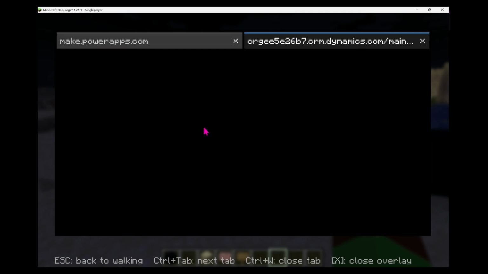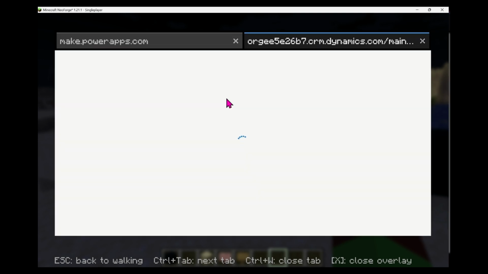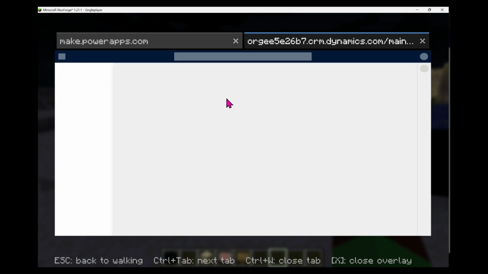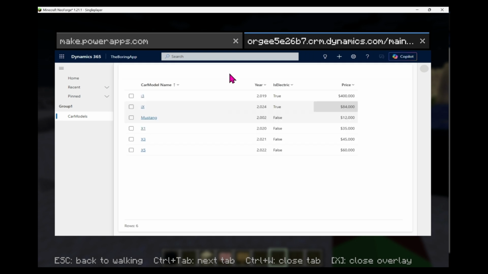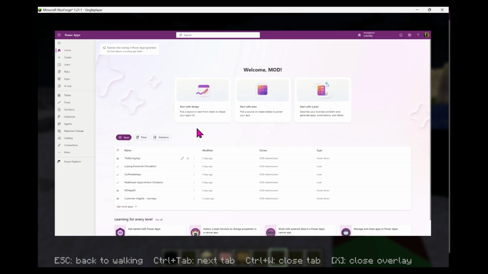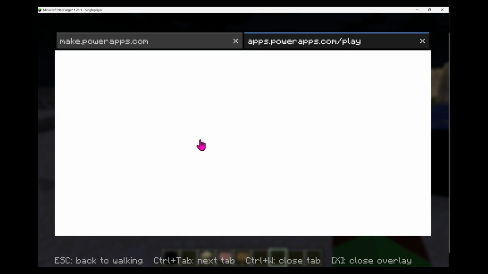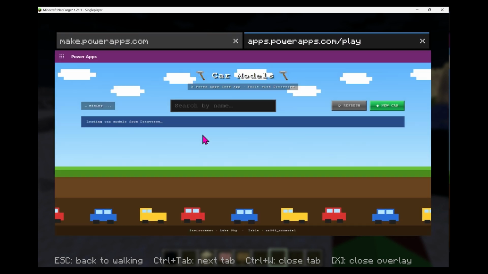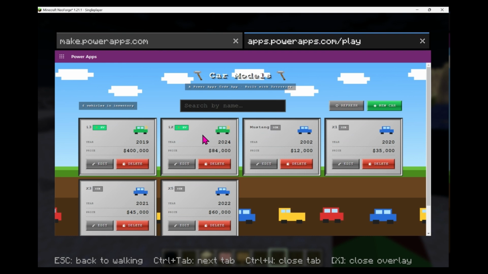So we open our rather boring app, and it should open here, and you can interact with the data, you can delete records, you can just do whatever you can do on your screen, but inside of Minecraft. And the same, of course, you can also use Copilot if you like. And the same, of course, applies to our car app, the code app that we generated. So you can also play it here in a Minecraft experience.